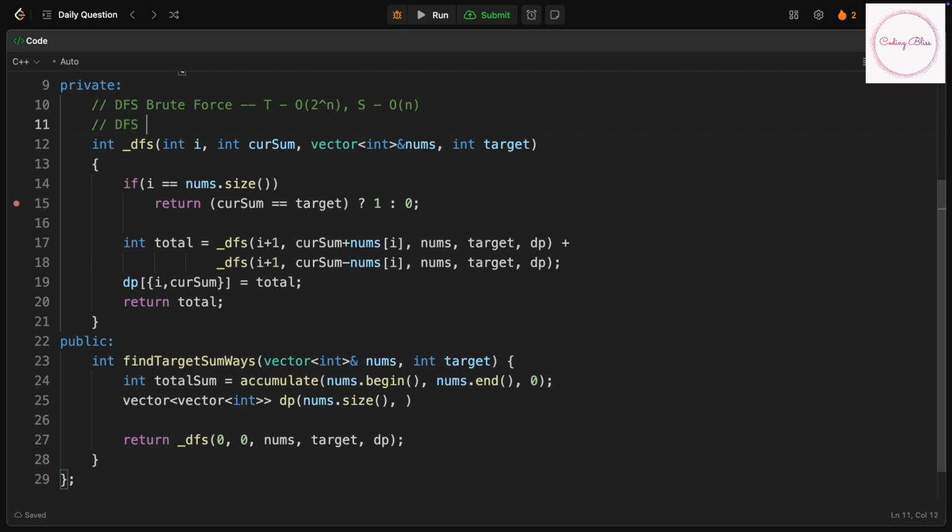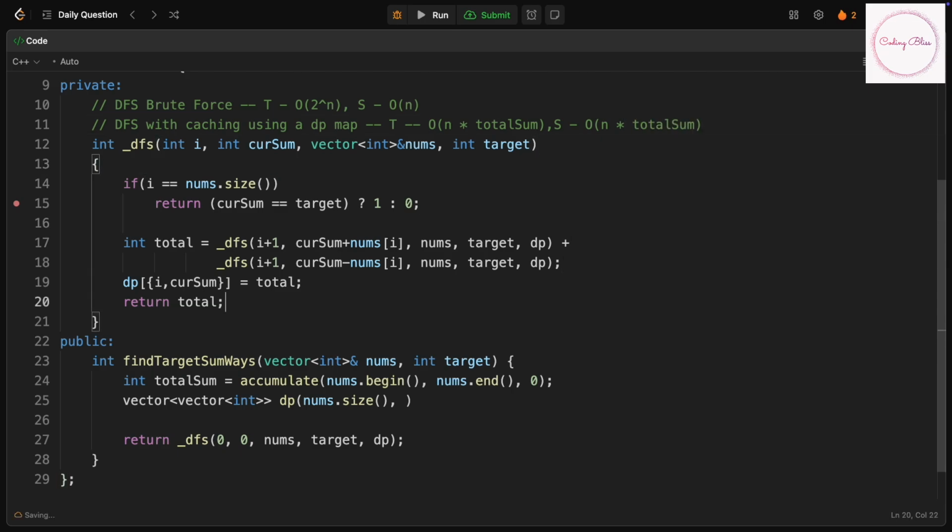DFS with caching using a DP map. That was n into total sum, and then space complexity was order of n into total sum.